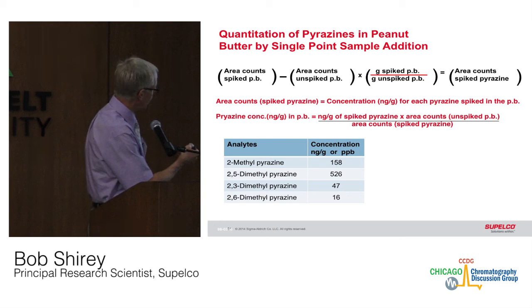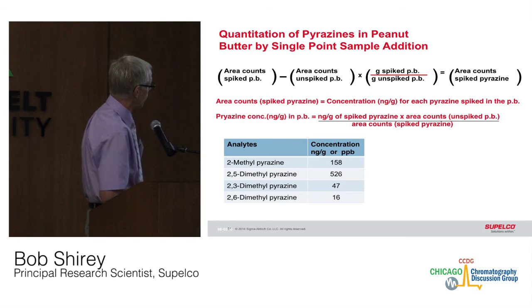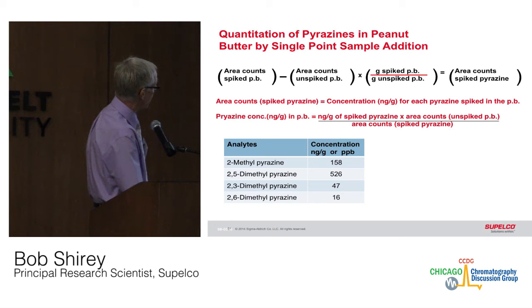And for these 4 pyrazines, you can see the results with 2,5-dimethylpyrazine being the essence of peanut butter. You can see it's a pretty high concentration level of that. Notice 2-methylpyrazine is at 158.